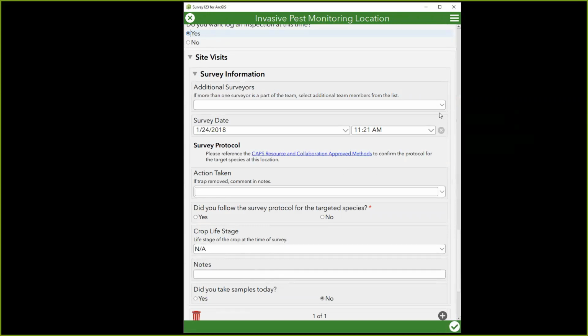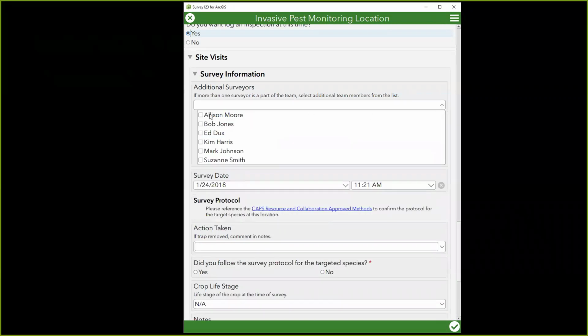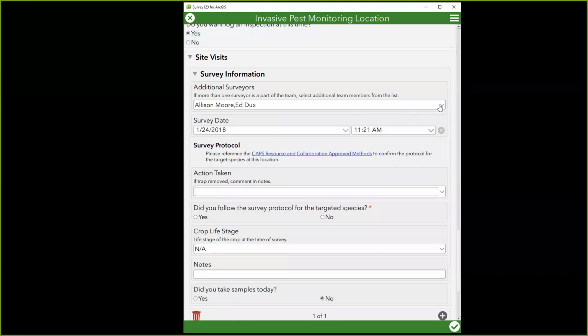But if I'm with a team of people, then I can identify them, that, hey, I'm with the team and we're out here doing this work together. It automatically knows when the survey was performed, the date and time. If I'm on a connected device, then I can access the CAPS Resource and Collaboration approved methods to review the survey protocol if needed for this particular type of pest.